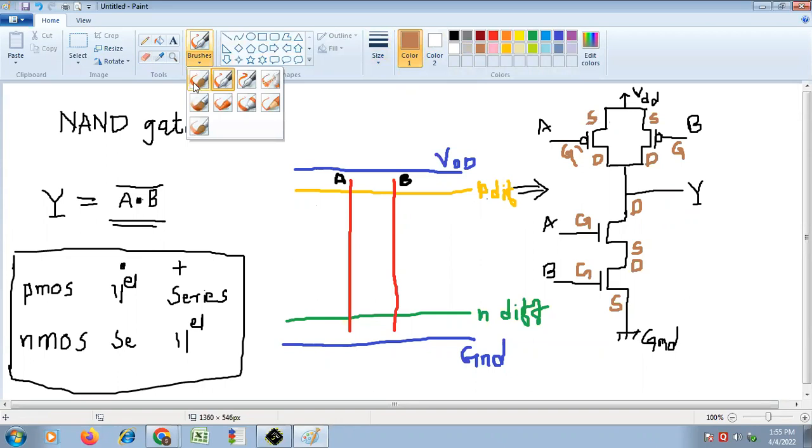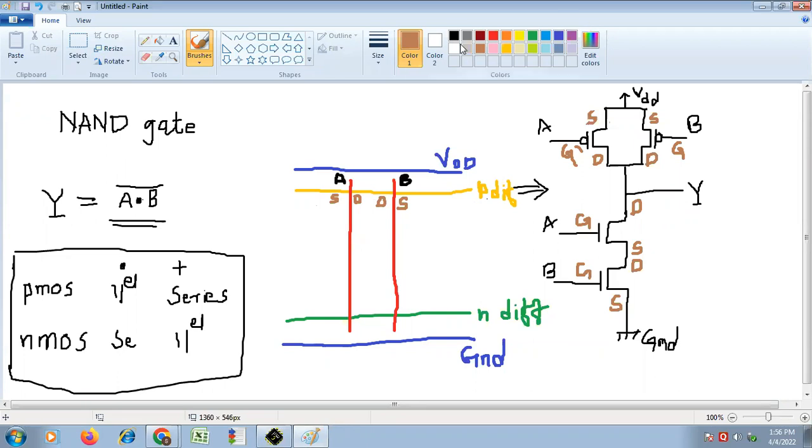This is source. Okay, now the sources of both A and B are shorted and connected to the VDD. Now this is the source of A, this is the drain of A. Now here, this is the drain of B and this is the source of B, and these red lines are the gate terminals.